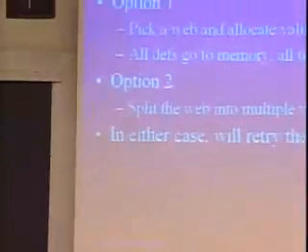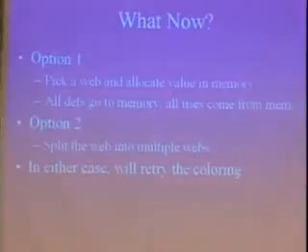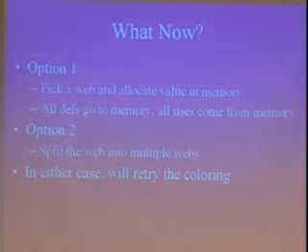That means all defs go to memory, all uses come from memory, and you might in fact have to increase instructions, because if you're doing operations with 2 webs that are in memory, you actually have to add instructions in here. Option 2 is not give up yet and try to do other things like splitting a web into multiple webs and stuff like that, to try to make the graph colorable again. So can I do things to make the graph colorable? And in either case we have to recolor. So at some point we say, I'm spilling this, or I will change the graph and create more webs, do some other transformations and try to recolor.